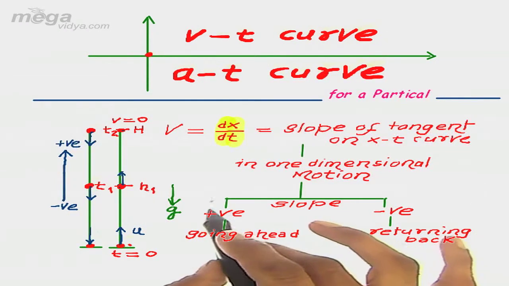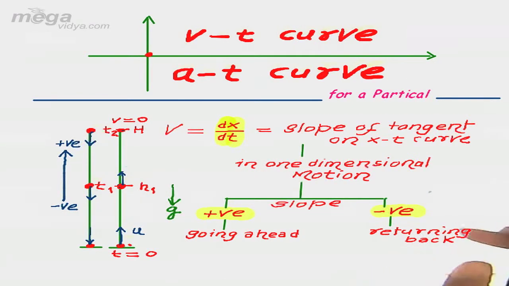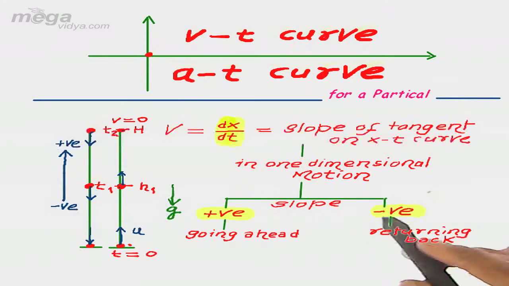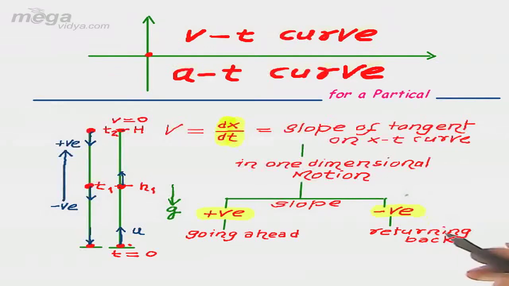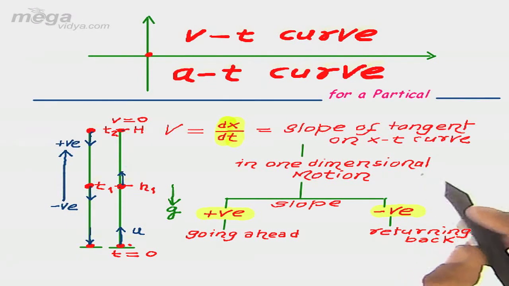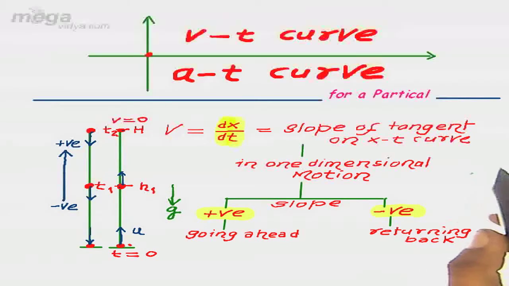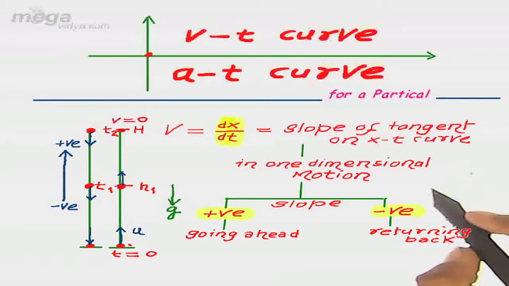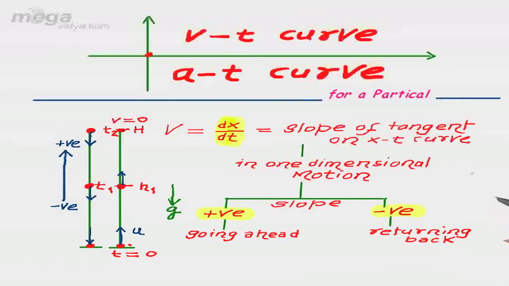So this positive and negative, especially for instantaneous velocity, is very much important because the sign has the same meaning as if I say I borrowed money from you, say 1000 rupees. It means I have taken 1000 from you. But if I say that you borrowed 1000 rupees, then it means that you have taken it. Now, positive and negative have the same meaning in this context, so always keep it in mind while dealing with instantaneous velocity.